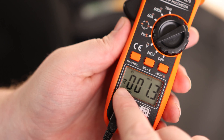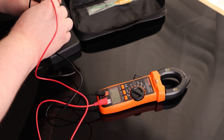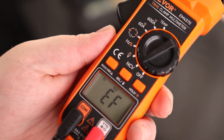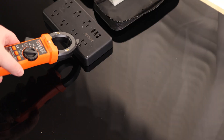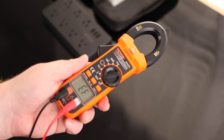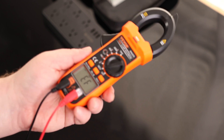We've got voltage — right now it's on DC. If we want to change that, we just hit Select and change it to AC. That reads 123 volts, so that is working no problem. Since we got that out, let's go ahead and go to non-contact voltage tester, which uses the tip to check for voltage. I don't actually use non-contact voltage testing very often, but it's usually because a wire pulled out of a plug and I want to make sure there's no power going to that plug before I start messing around with it. So that can really come in handy.